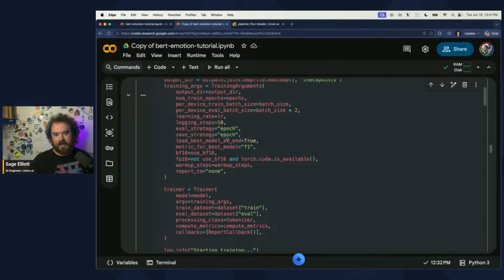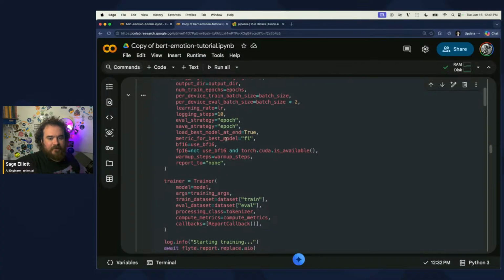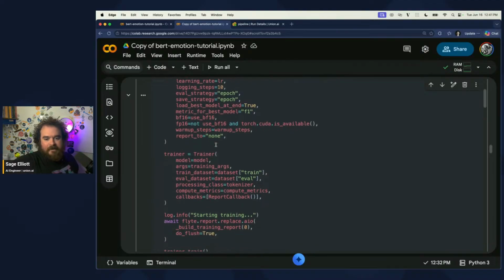So it's going to have that temporary one, evaluate on each epoch, and then load in the best one on that performance metric at the end. This is a built-in thing in Hugging Face, but you might have done this on other machine learning models before. You can overtrain, and then maybe the model wasn't the best at the end. The best one happened somewhere else in there, and then you started overfitting and the evaluation metrics started looking worse. So you want to get the best version of that model. Oh, and the metric for best model is actually the F1 score here.